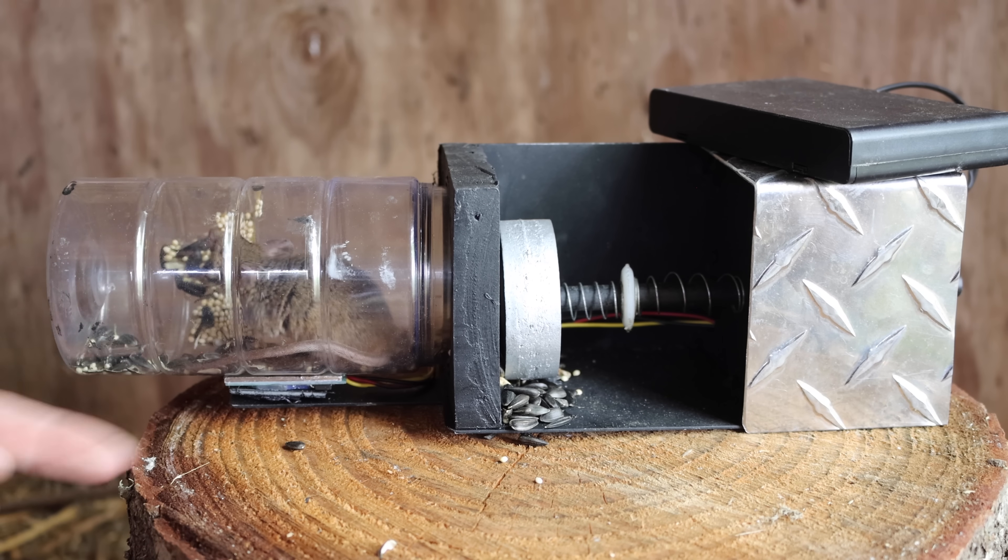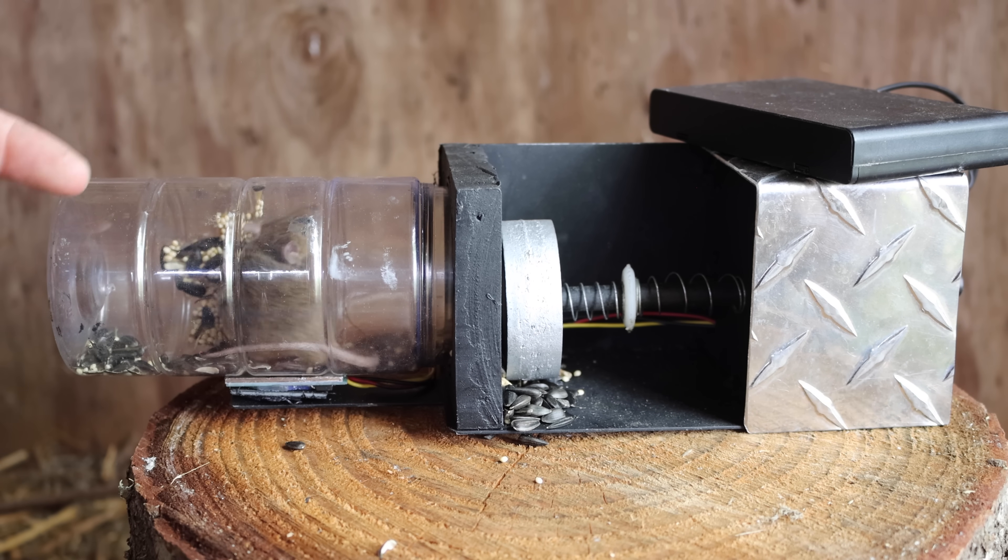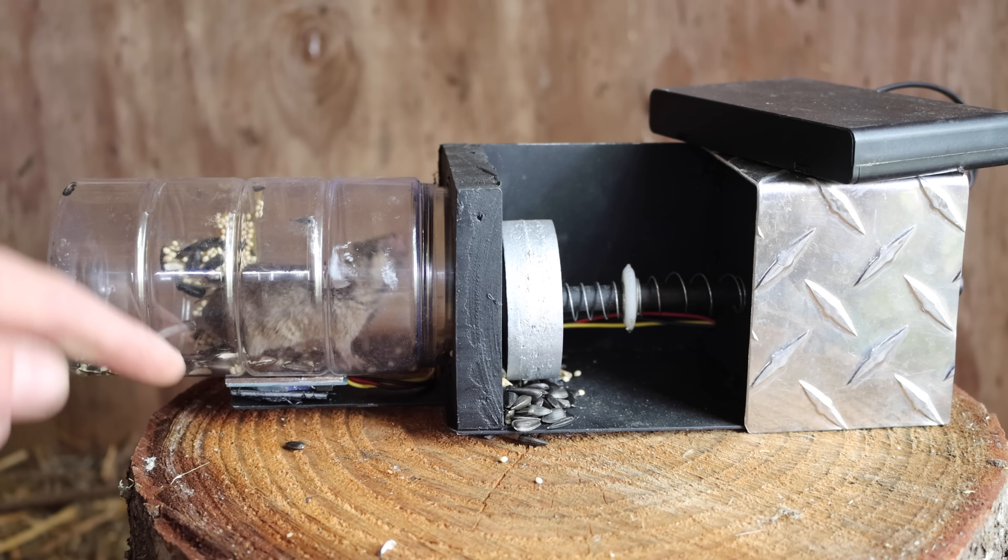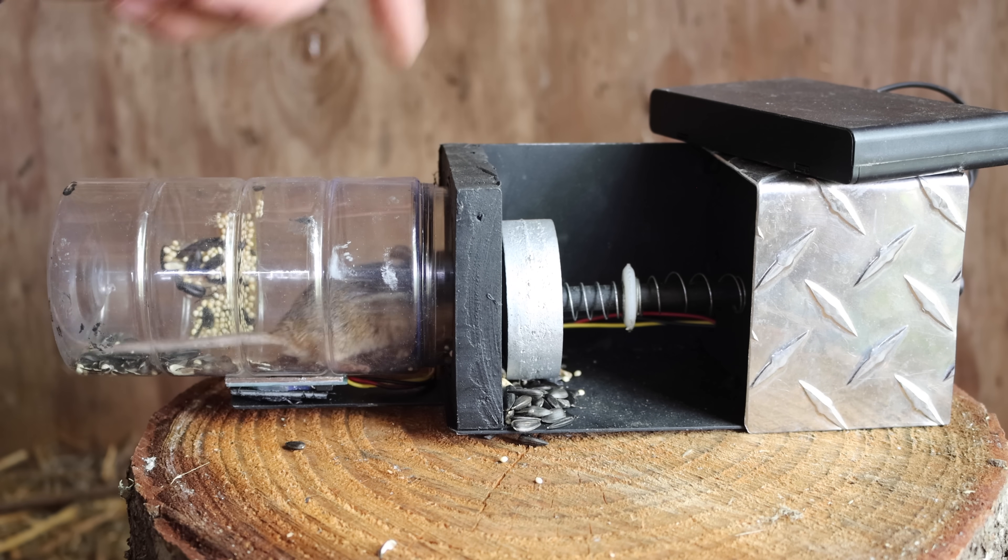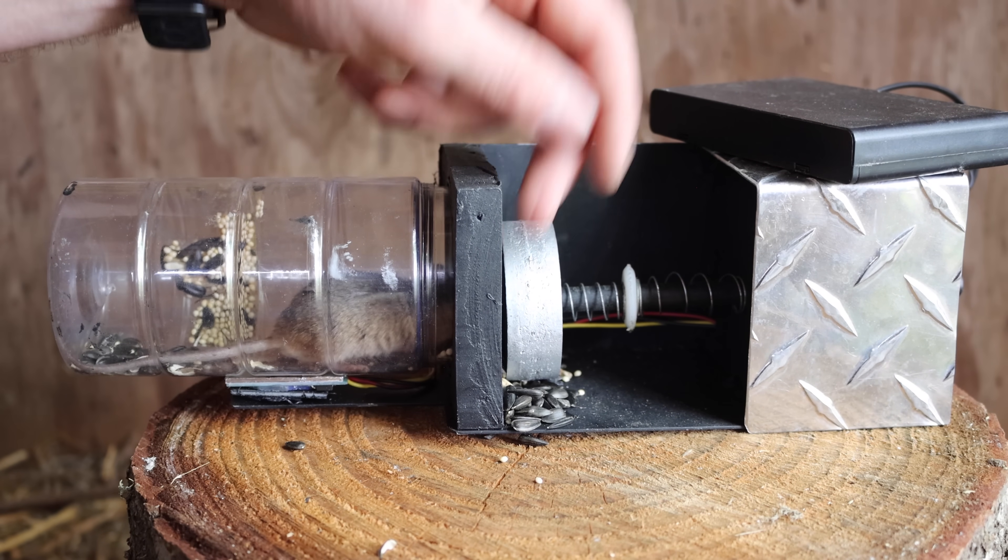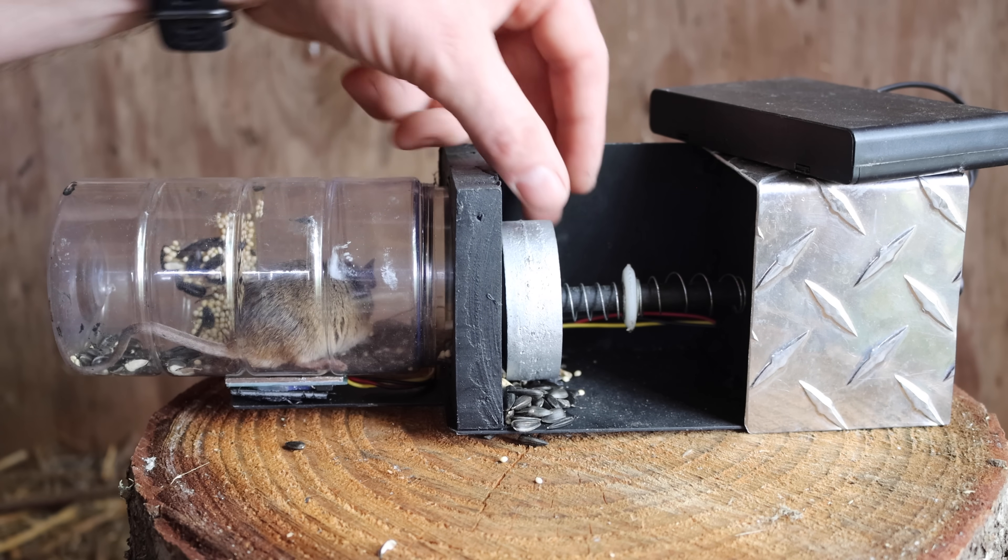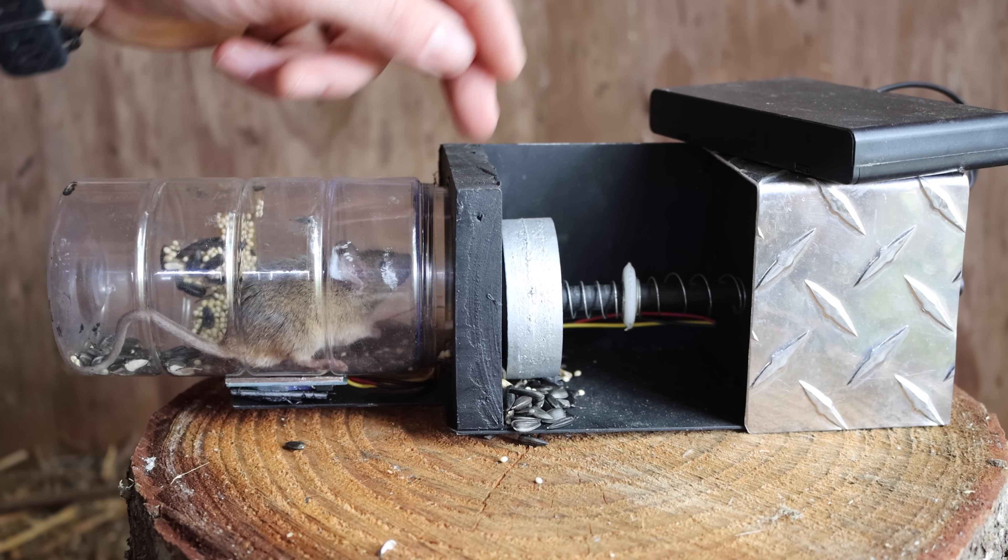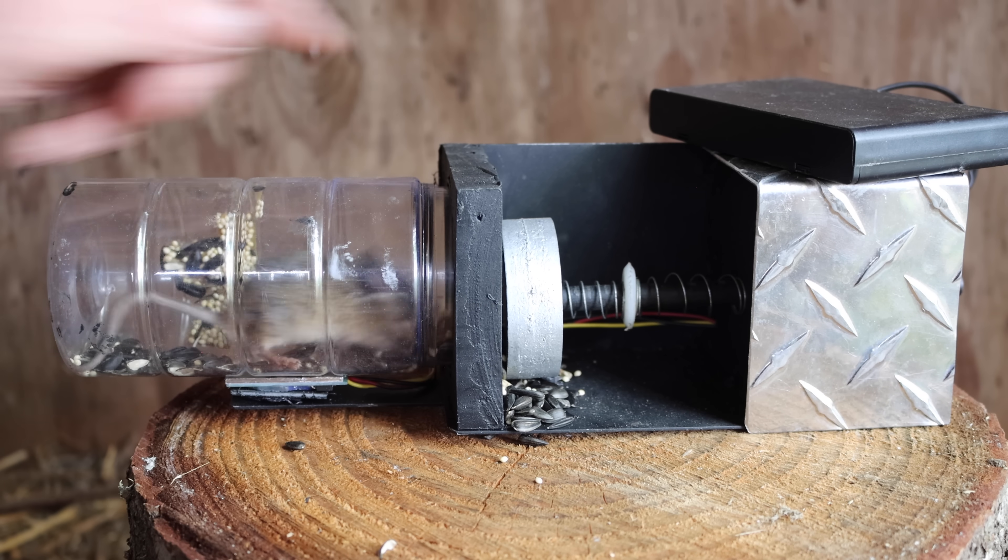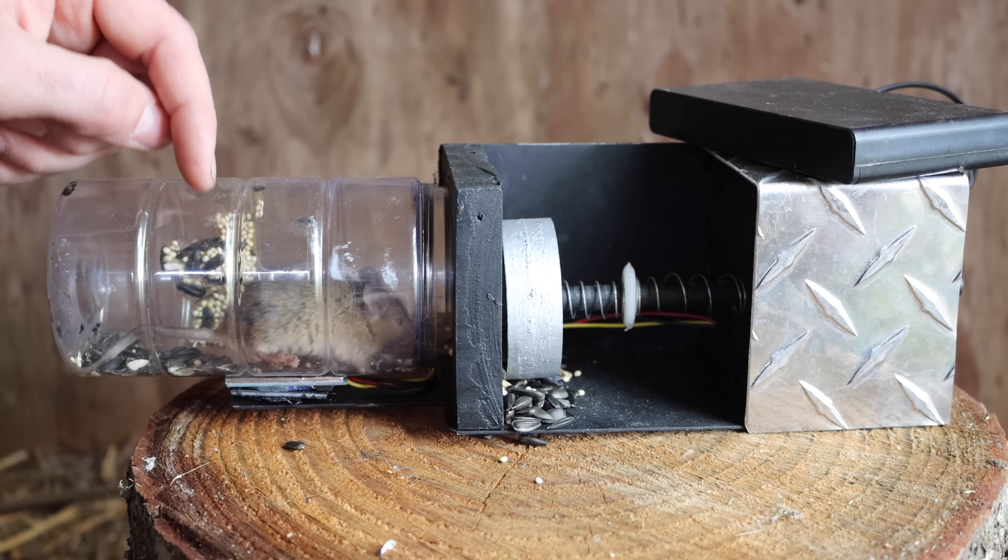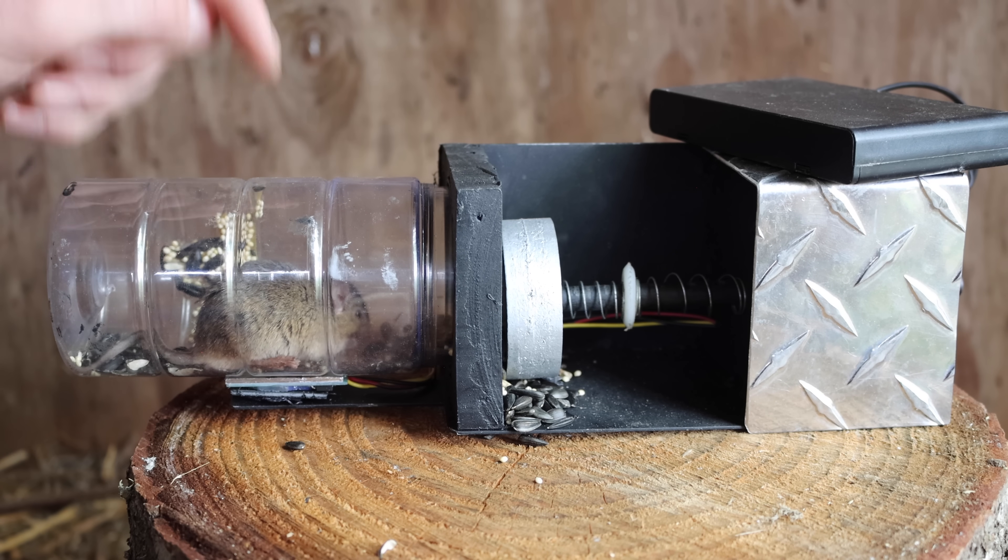Well last night we caught a mouse in our prototype trap. It didn't take long for the mouse to smell the bait inside the bottle. It entered, hit that sensor, and the plunger closed. Luckily for the mouse, the spring's not very powerful because its tail got caught. That would be a huge problem if we were trying to make an airtight seal. A way to fix that is to put the sensor at the very end of the bottle. But we were just testing out the mechanisms, not trying to make an airtight seal, so this mouse is still alive.